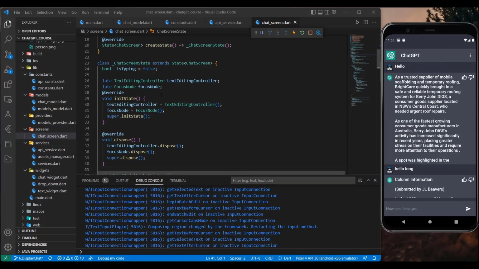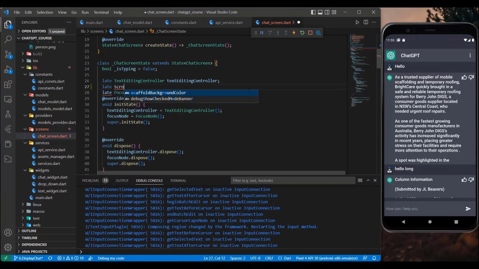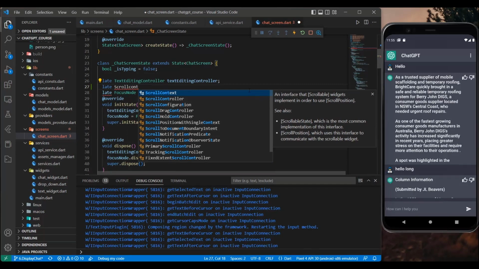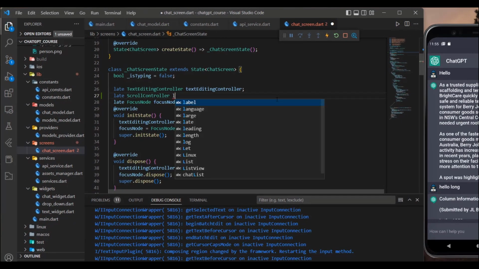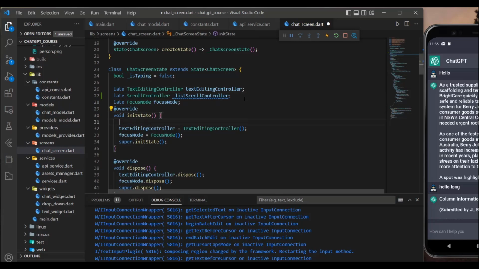And in order to do that, let's define a late ScrollController, and let's name it listScrollController, like that. And now we need to initialize it here.